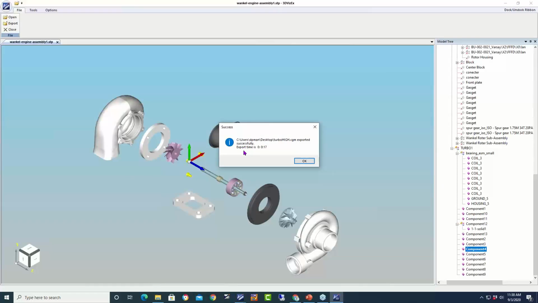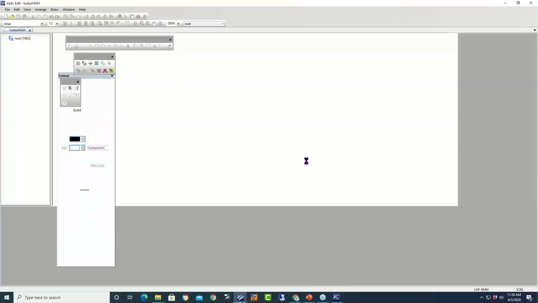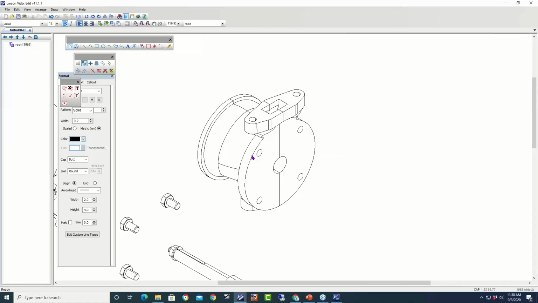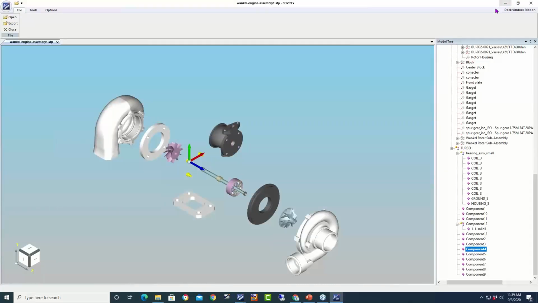17 seconds. So we give you the export time. I'm not sure we're going to keep that, but anyway, it gives you an idea of how long it's taken. It should now automatically open in VXEdit, which it has done, and we'll go to that same area. And you can see now we really have got rid of all those arcs. Now we just have a part of an ellipse. So a much cleaner file. And in theory, it's going to be a smaller file. In this case, it's only a small illustration.